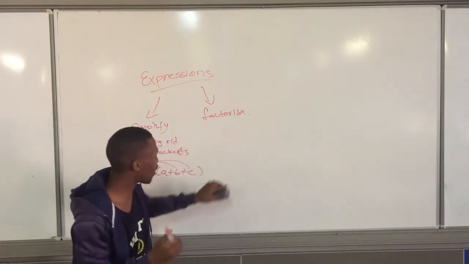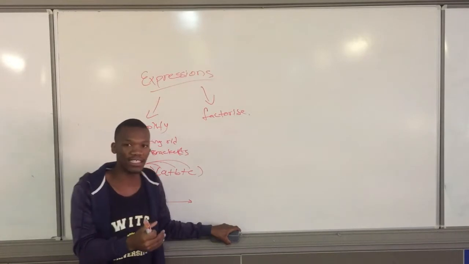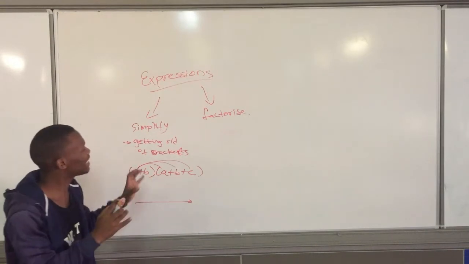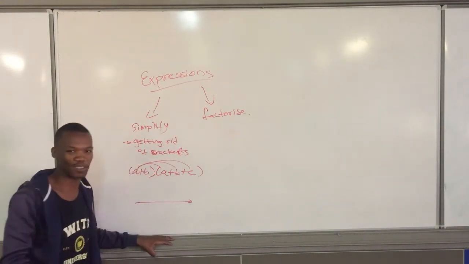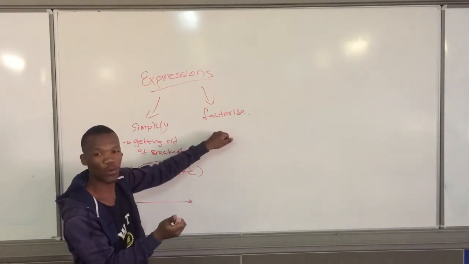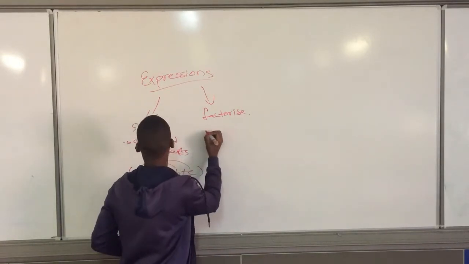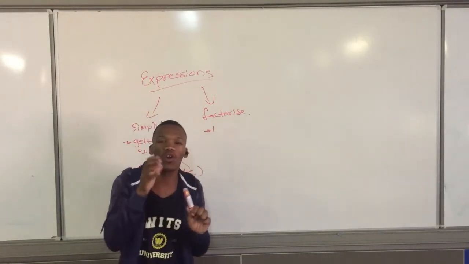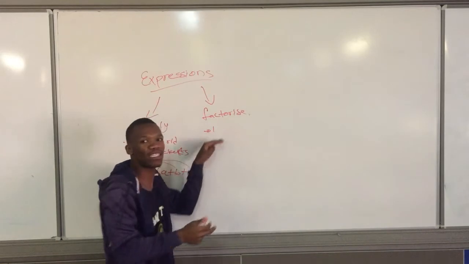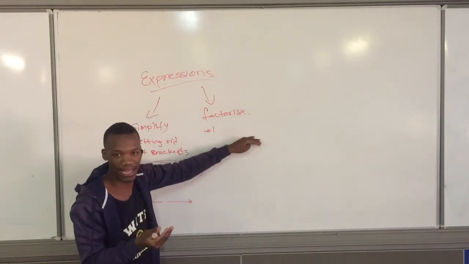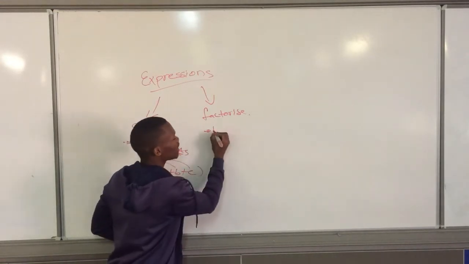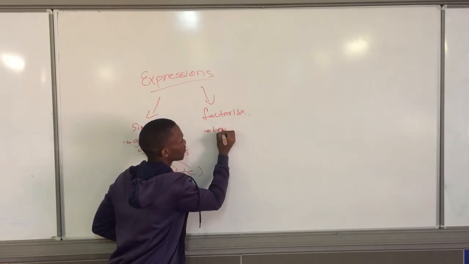Let me move on. So I hope you understand what is happening with simplification. Then we'll move on to factorization. Factorization is more like the opposite of simplification. Here, you are not getting rid of the brackets, you are bringing back the brackets. You are factorizing, you are looking for factors that when you multiply them together, they must give you a particular answer, a particular product. So to factorize is more like to bring back brackets.